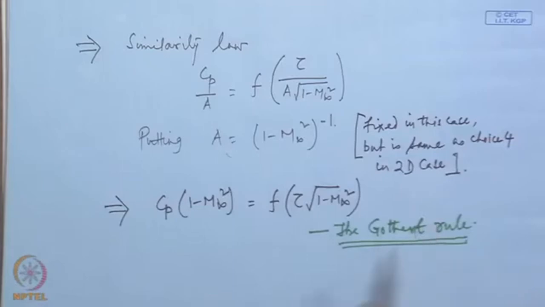and the steps we have followed are the same. We have first of all considered two possible solutions, and we have seen that the choice of the second solution satisfies the governing equation. However, we have seen that if the boundary condition is to be satisfied, then in both cases the body shape or the body profile must be the same as in case of the two dimensional similarity rules or three dimensional similarity rules. Also, the thickness will have a similar relation as in the two dimensional case, and in addition we have seen that the satisfaction of the boundary condition over an axisymmetric body fixes the value of parameter A.